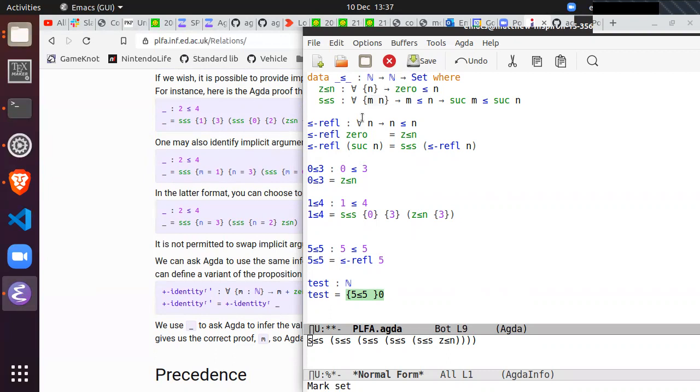If you have implicit arguments, explicit arguments are just given by position. You have to give them all. So if you've got three explicit arguments, then you just have to give them in order, bam, bam, bam, to the function. Implicit arguments, you might have a sequence of them, but you only actually want to give one of them explicitly. So here, for example, we've given a 0 less than or equal to 3. Suppose we only wanted to give the second argument, n.